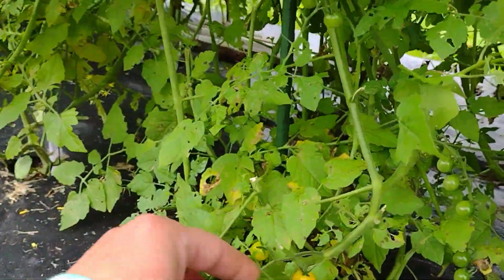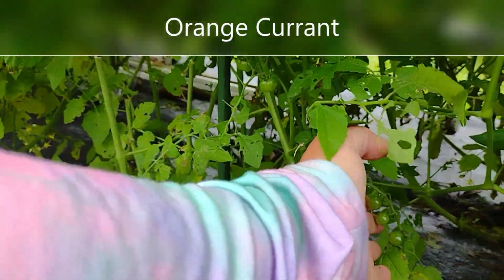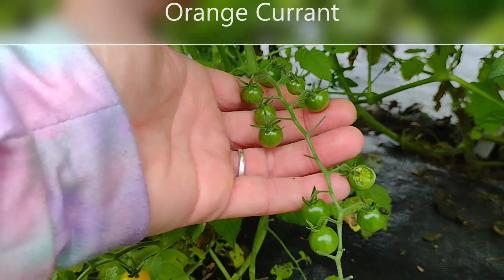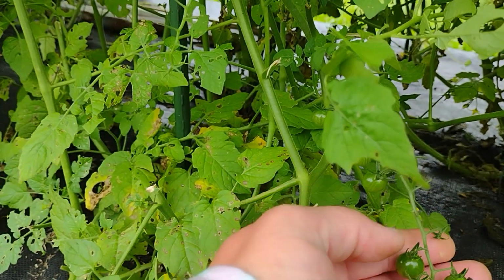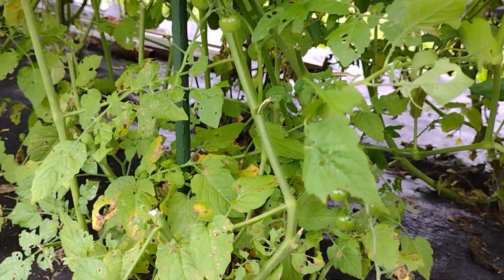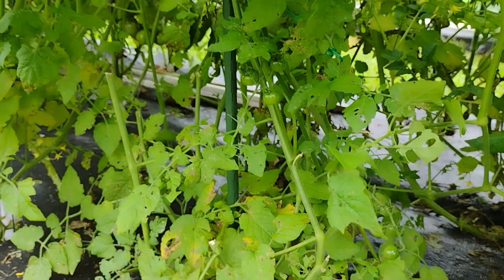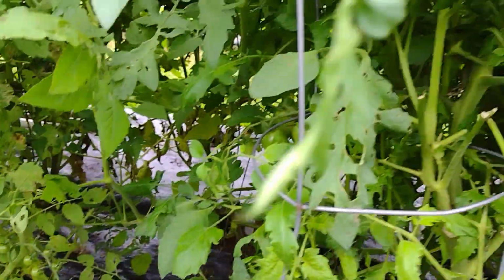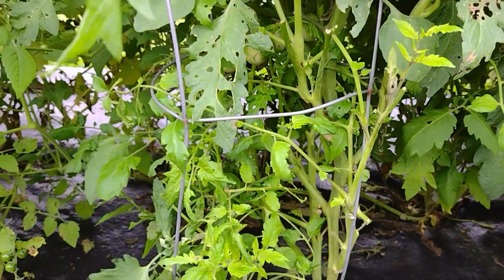Right here we have orange currant. They did have some bug damage. We went ahead and treated those. You can see, I'll go ahead and pull that off. It doesn't pay for the plant to put energy into it because it's not gonna be good. Now, I don't know if I'm gonna grow these next year just because I don't like how they grow. I find they're very gangly tomato plants.